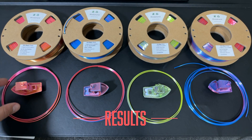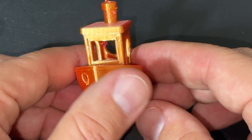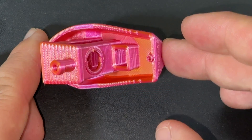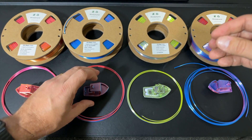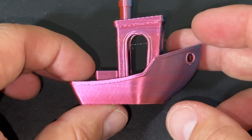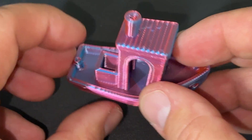With all the prints done, let's take a look at them. The first benchy I made was the gold rose red print — it has this orange-pink looking shimmery color to it after printing. I didn't have any issues with this print and I really like the colors. I would probably order this again because of how nice it looks. Up next, we have the blue rose red, and I really love the way this came out — the blue looks great, nice and shimmery, and when you turn it around it's got this pinkish hue, almost like bubblegum.